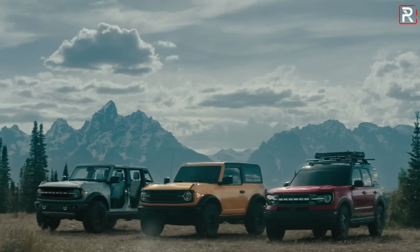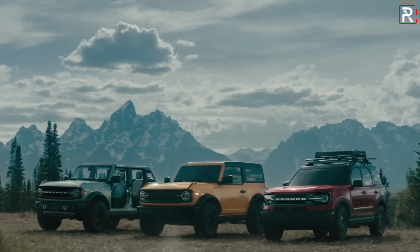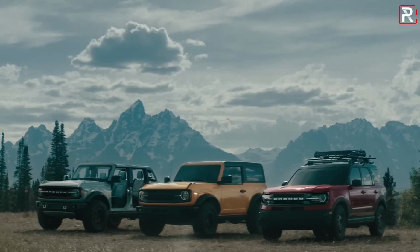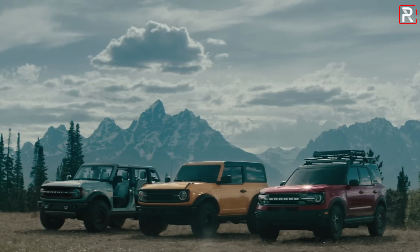It's a very attractive looking SUV, and if you like the Ford Escape, I would strongly recommend looking at the Ford Bronco Sport because it again offers some real off-road capabilities that you don't technically get in the compact CUV segment, and you also have looks that are very distinctive. This is an SUV that I think will probably turn a lot of heads, maybe not as many heads as the regular Bronco when you have all the roof and the doors off, but nevertheless, it should be a very attractive SUV.